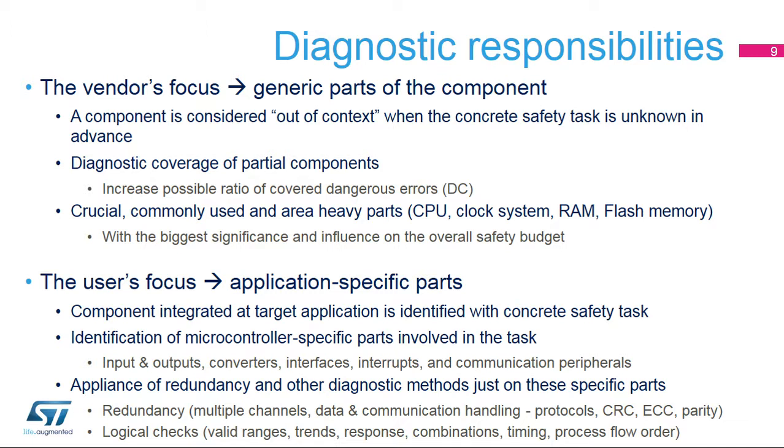Once a microcontroller is included in an application design and the safety task is specified, the safety support can be deployed much more efficiently and cover just the very specific parts of the microcontroller involved in the required safety case. Many efficient methods can then be applied based on detailed knowledge of the application requirements, its design, the process, and the equipment under control. Redundancy and knowledge of the system behavior are crucial principles applied either separately or together. Inputs and outputs can be multiplied or checked by feedback, tested for logical state, value, or expected response in trends or time intervals. The processes can be monitored for correct timing and flow order, and correct decisions can be made based on the comparison of results coming from redundant and independent flows, analysis, calculations, or data.